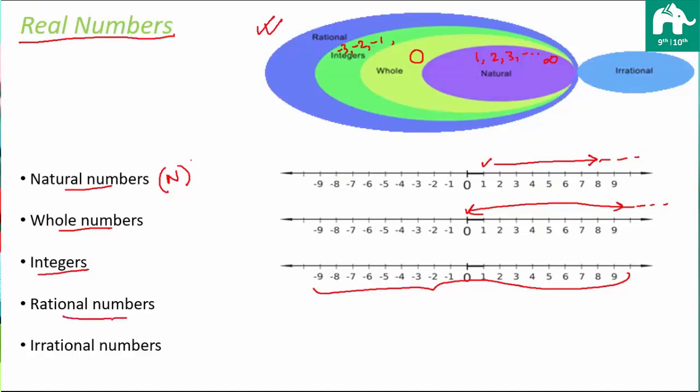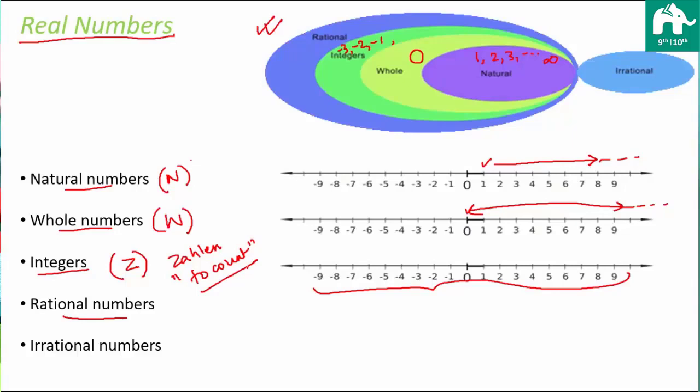Meanwhile, I forgot to tell you how we denote them. Whole numbers are denoted by a capital W, integers by a capital Z. Surprised? Why not I, and why Z? Well, this Z is derived from a German word, zählen, which means to count. So numbers are all about counting, right? From there it got this letter Z, and therefore integers are denoted by Z.